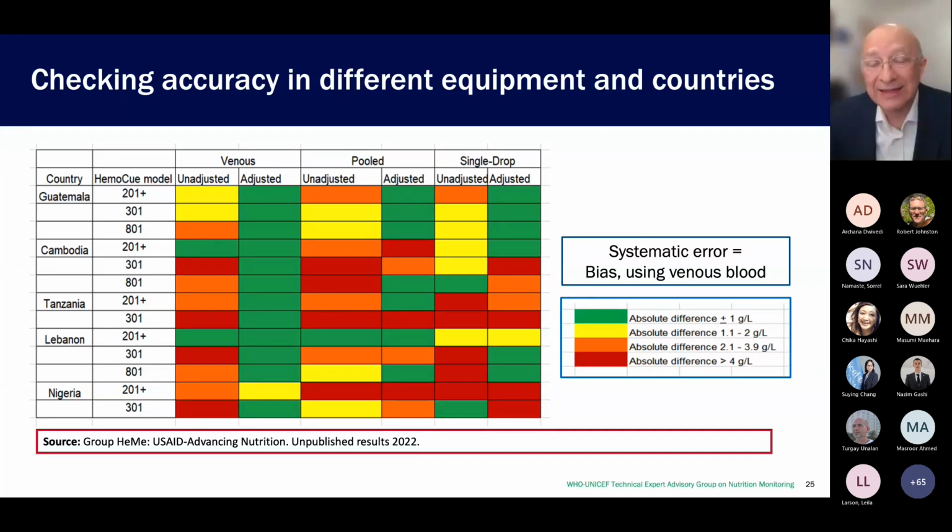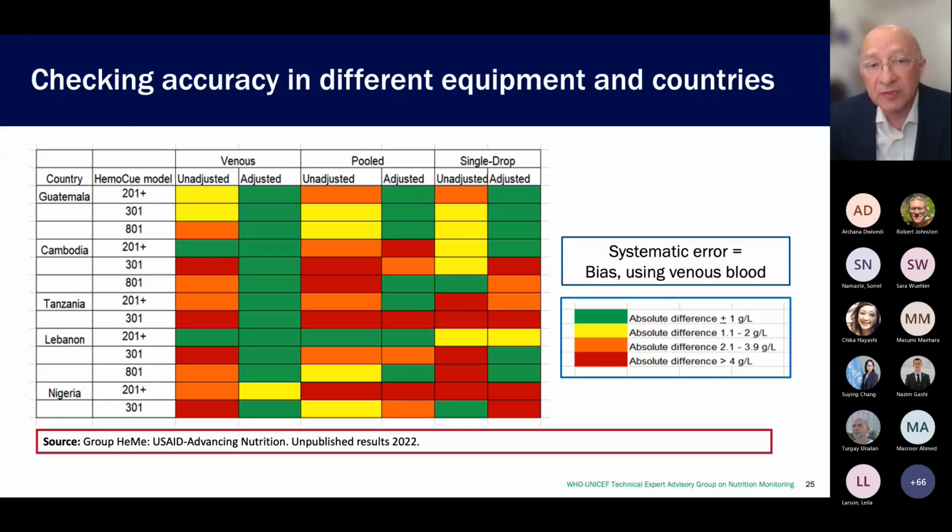And as you can see, there are problems in all the machines. All the machines have some bias, but those could be correctable. Once we corrected that, the adjusted values are lower than 1 gram per liter. This is important because we usually don't do this in the field. In the lab, we always try to systematize or verify the performance of the machines, and we need to do that.